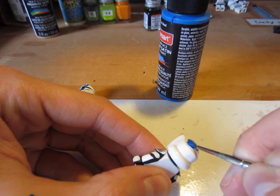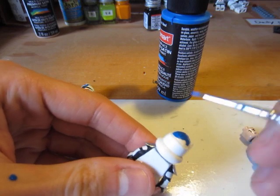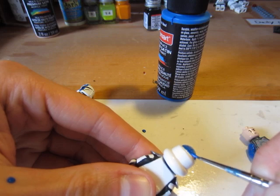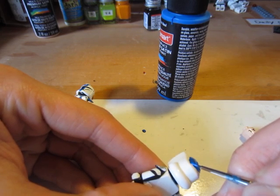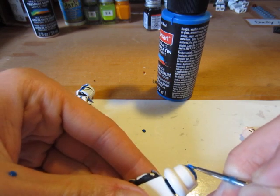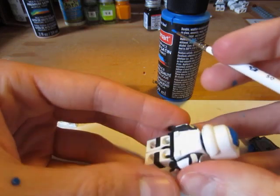A lot of people might think, oh, you just paint terrible and you just go through it afterwards and clean up. No, I paint really... I try to get it right the first time. And if I don't get it right the first time, then I usually restart. I'm a perfectionist with a lot of stuff. But for the sake of this video, and for those who don't get it right the first time, I'm going fast and then showing you how you can correct your errors. I'm not going to call them mistakes.